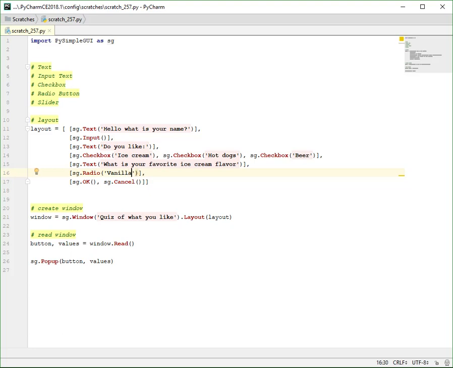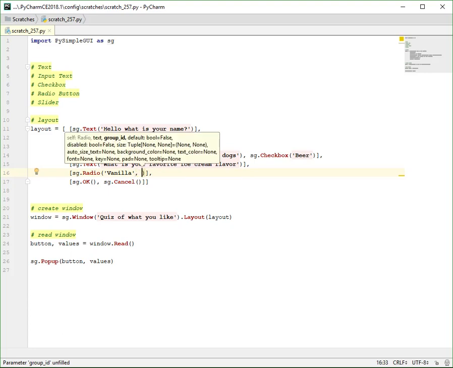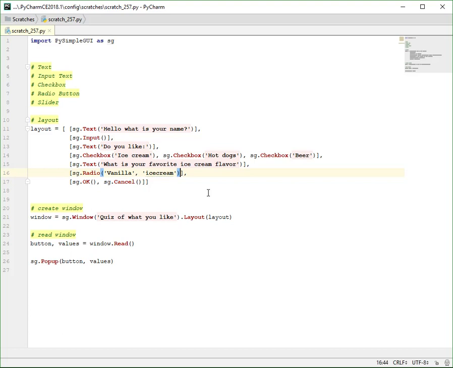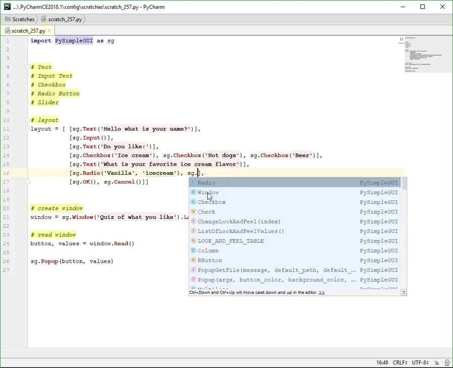and these buttons, there's 3 of them, but we need to tell Python here that they belong together, and it's a group ID is the next parameter that does this. So let's call it ice cream. It's simply a word or something that ties these together.